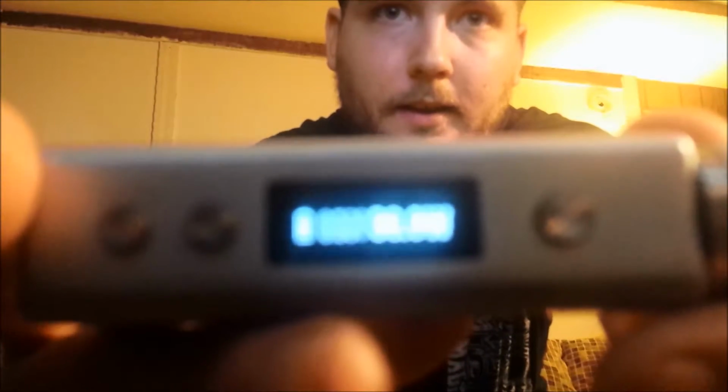You have your 30 watts. You have, this is reading out at 0.52, 0.53 ohms. I can't see it from where I'm at. And then you have your variable voltage and your battery life. So what's nice about this device is when you set it at a certain wattage, when you press the power button, here we'll just put it at 21 watts. You can see 0 volts right there.